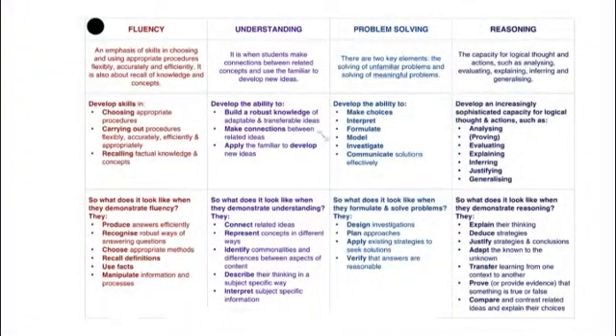There's a piece of paper on your tables that is the maths proficiencies. This is word for word what's in the curriculum — the curriculum language, not my language. The only thing I've done is split it into three sections and taken out the maths-specific language, replacing it with subject-specific, so we can think about it more generically. The curriculum tells us these are the four things that constitute the essence of being a maths learner.